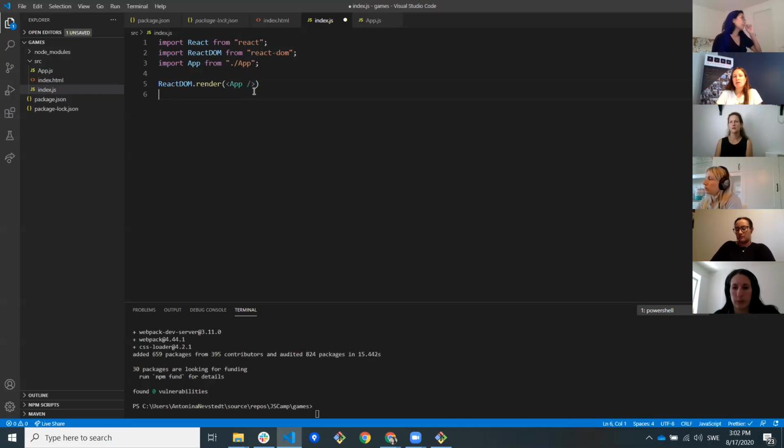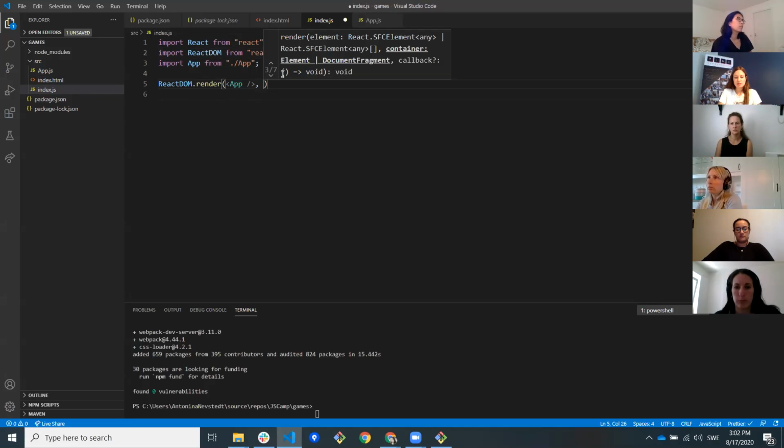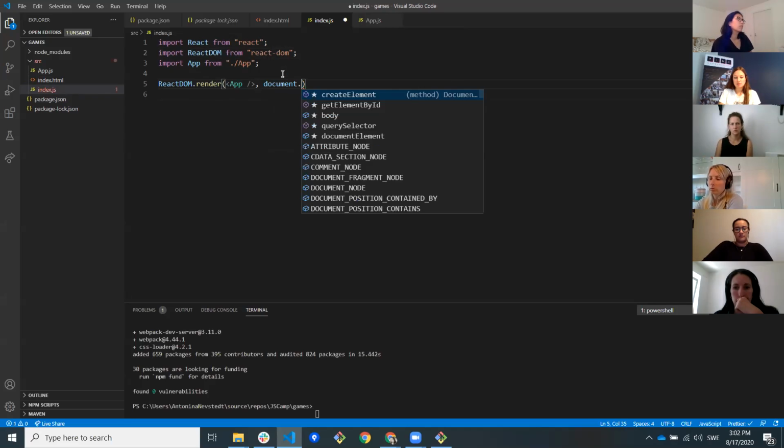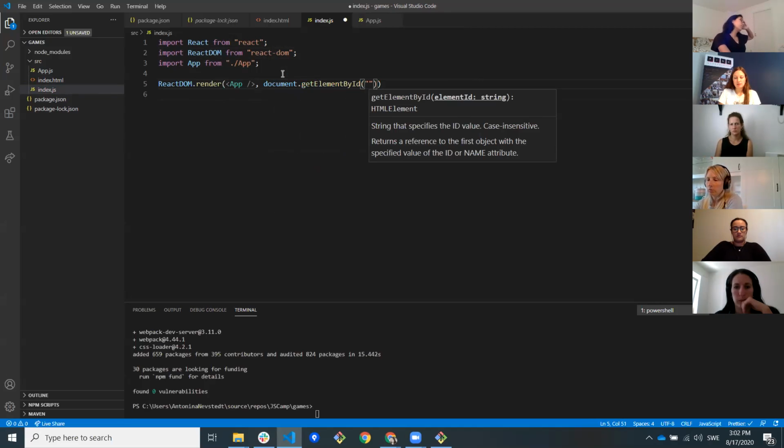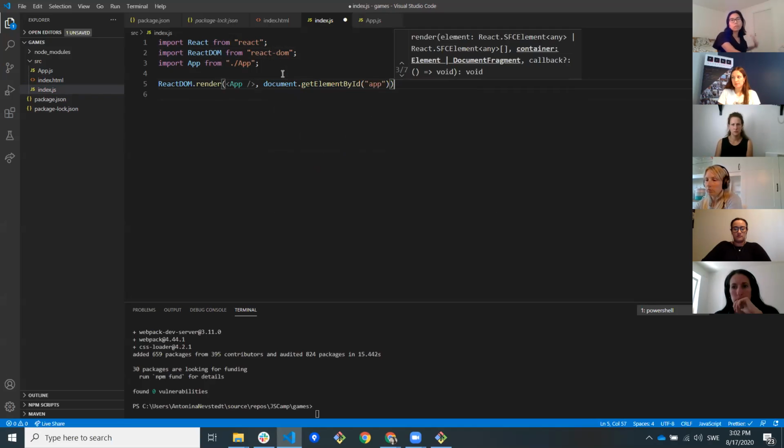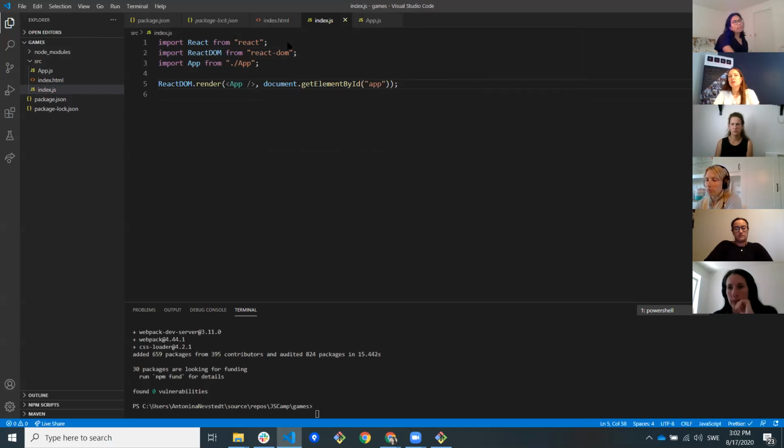So here we are saying, I want the app component to be rendered in the DOM. Also, we need to say exactly where it should be rendered. And now this part comes. So we say document.getElementById, and then in quotation marks, we write app, and a semicolon at the end. So what's this thing here? Document get element by ID.